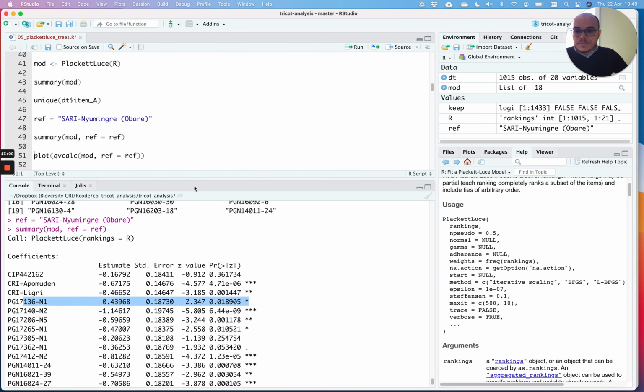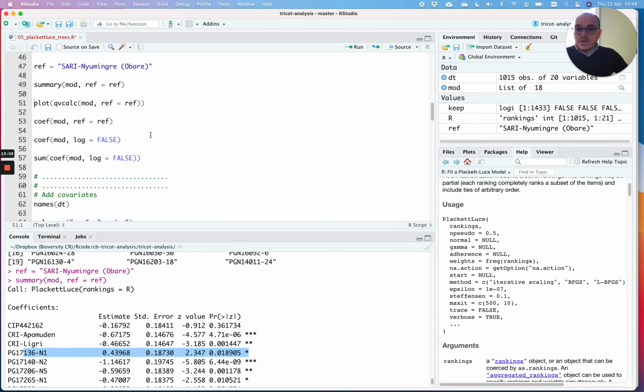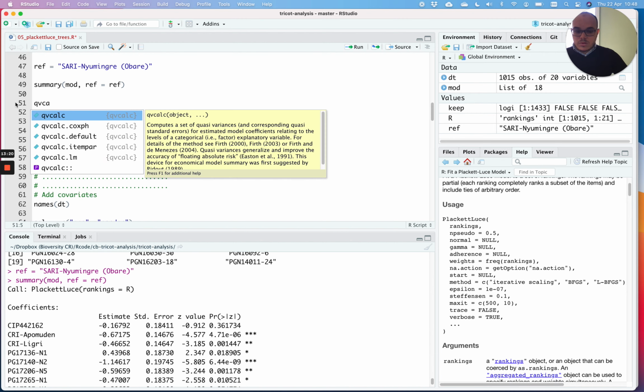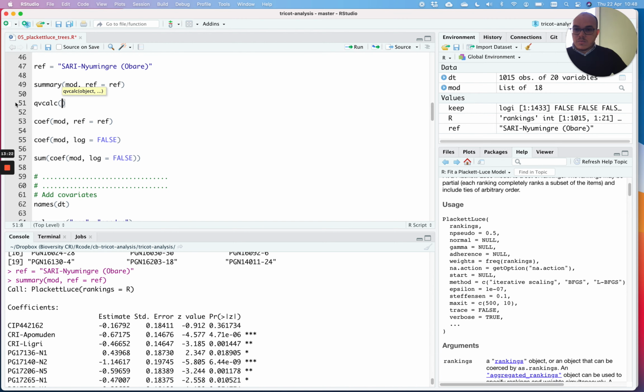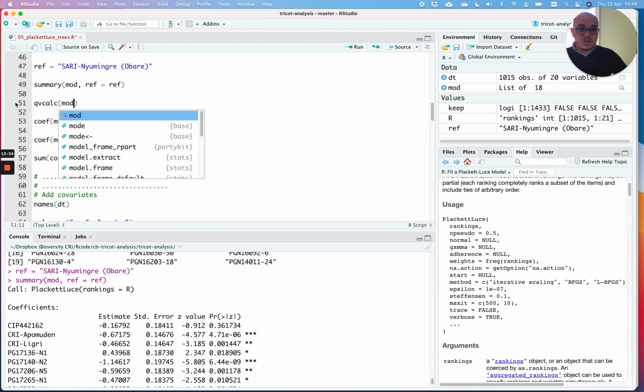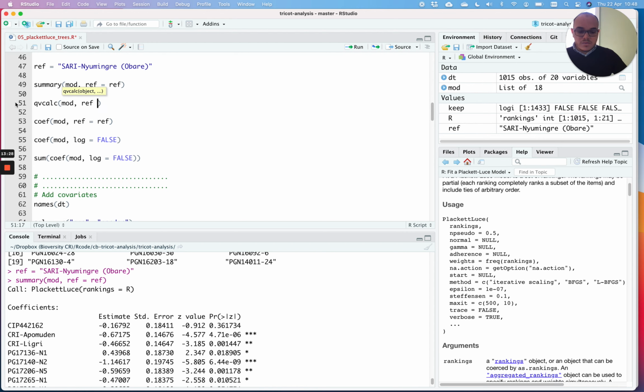So this is it. And there is also one way to see these coefficients in a plot. To do it, we can use a function from the package qvcalc. We write qvcalc, then put the name of the object, which is the model, and then we set the reference as well.